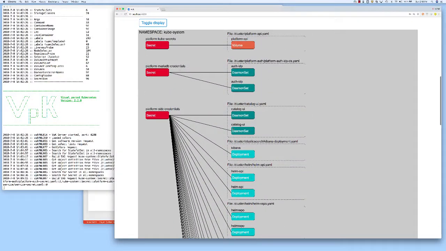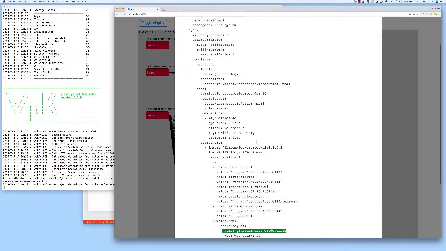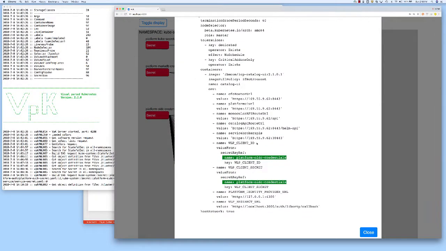So let's go ahead and scroll back to the top and let's look at this one here. For the platform OIDC credentials, I'm going to look at the daemon set defined within the catalog.ui.yaml. And here were the secrets defined. So that platform OIDC credentials were defined at this point.